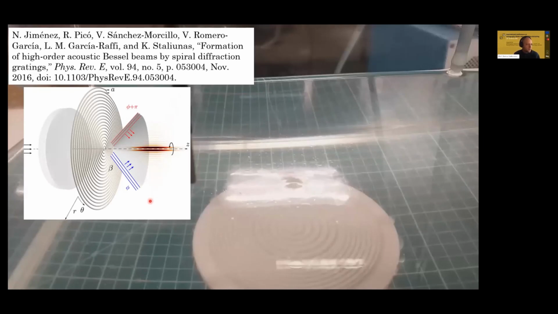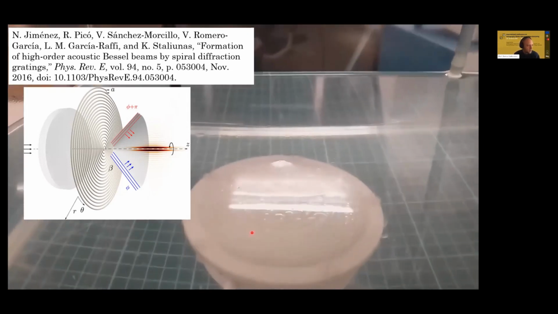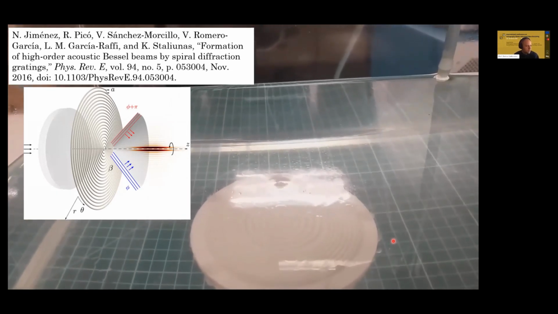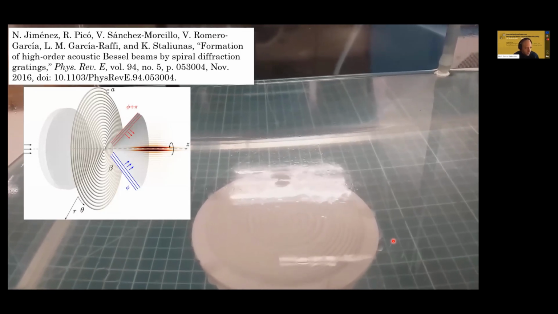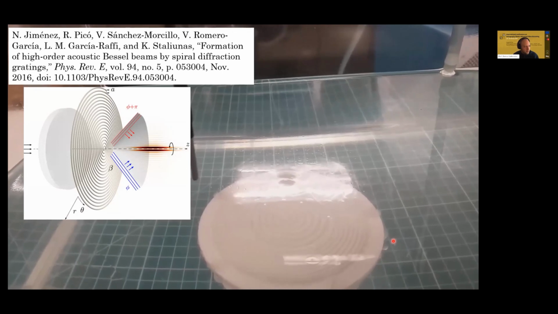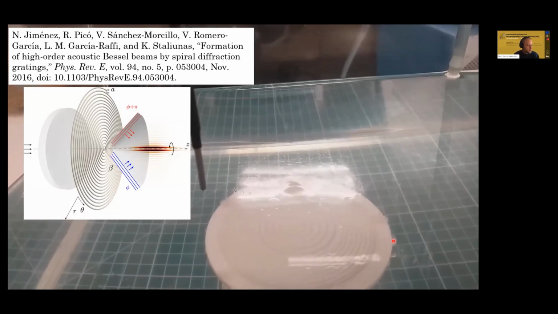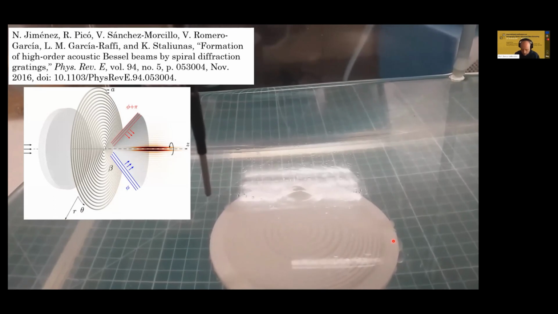Here we have a meta-surface acoustical transducer based on 2 spiral gratings and 2 sectors. Allow me to play it. Yes, this is an experiment. I hope you can see it. Here on the surface of water, we have 3 lobes, 3 pressure waves that are rotating in one direction, faster, then slower, and then it's reversed, basically in the frequency domain, to rotate it in the opposite direction. So mechanically, acoustically, it works.